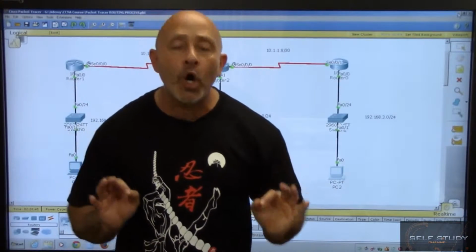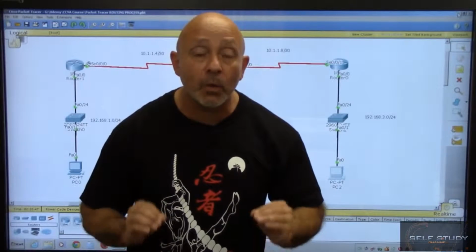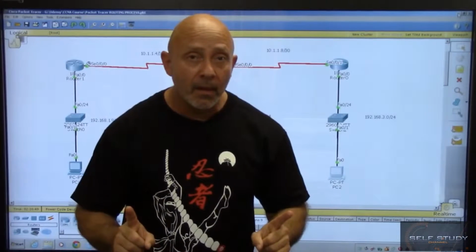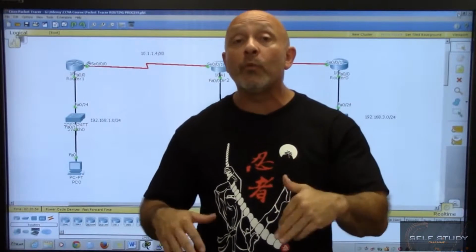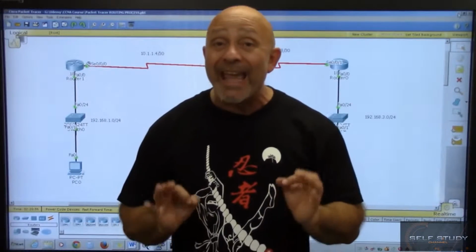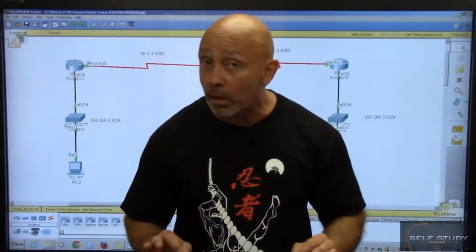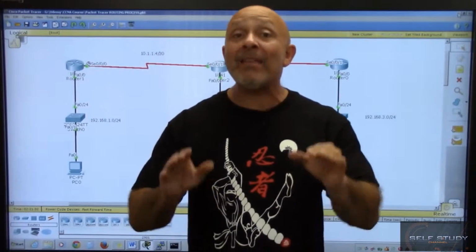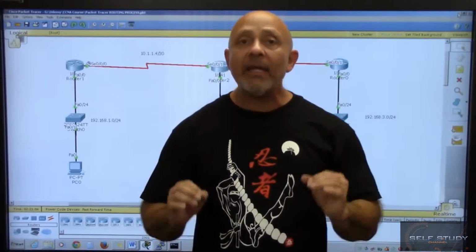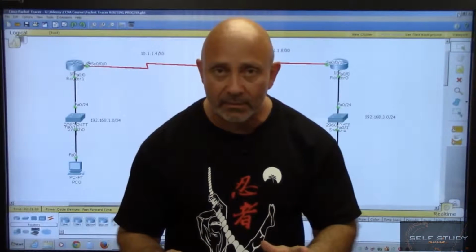What is the purpose of a default route? The purpose of a default route is so that when the router receives a packet for a destination network that it doesn't have an entry for in the routing table, it does not drop it.